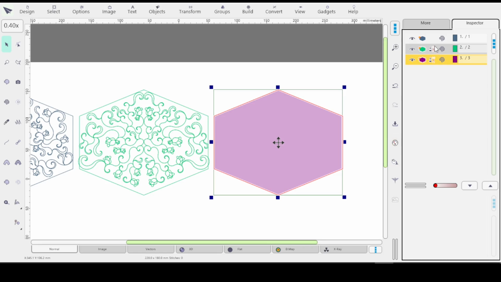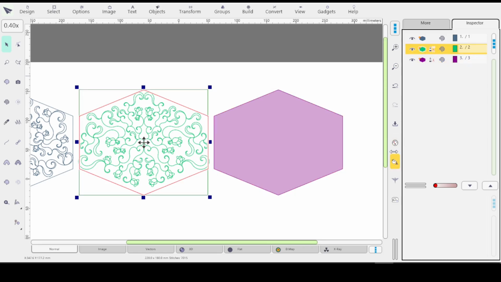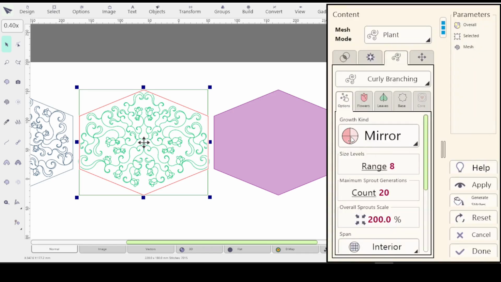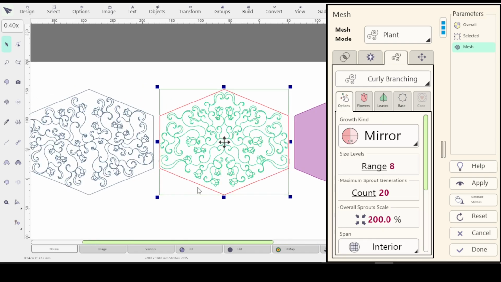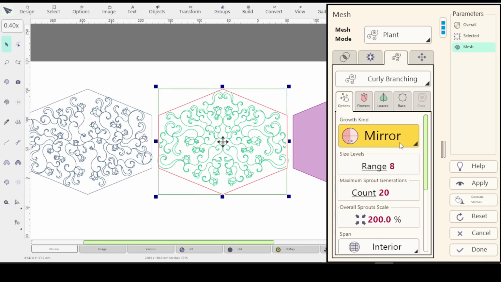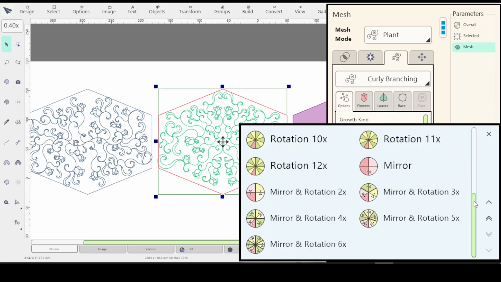So I showed you the green one. The green one, let me just go over that again. The green one is actually mirror. So that's the only thing that's different between the green and the blue. One is mirror, and the other one is just rotation 2 times. 2-time rotation.